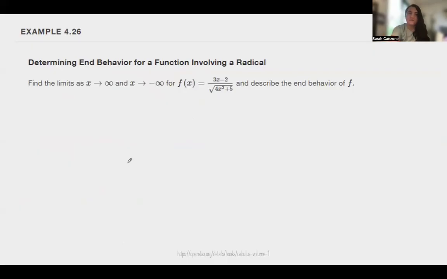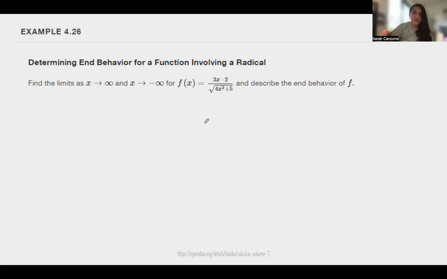All right, here's another example, but it's a little bit weird this time. So now it says we're looking to find the limits, the same thing we've been doing, but now instead of our typical rational function that we've been working with, we have a square root. So when we're considering a square root function, we're going to play with things a little bit differently than we would.